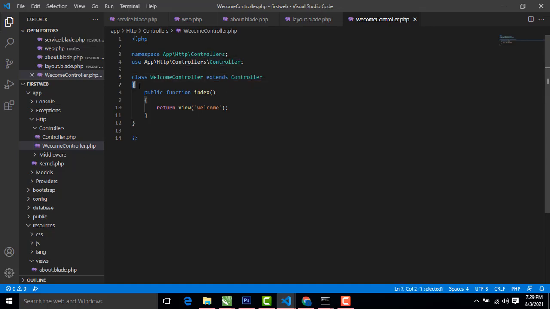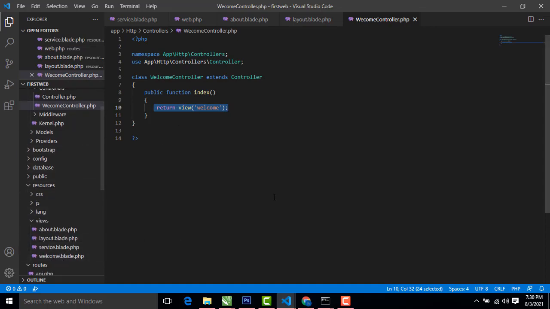After that we open the bracket and close the bracket. Inside the bracket we have created one method, which is the welcome controller index action method. What does the index action method do? Whatever page you link here, it will be returned and shown in the browser. Here what I did is the index action method. If you call it, it returns that view, which is the welcome view. That's how we wrote it. Very simple.